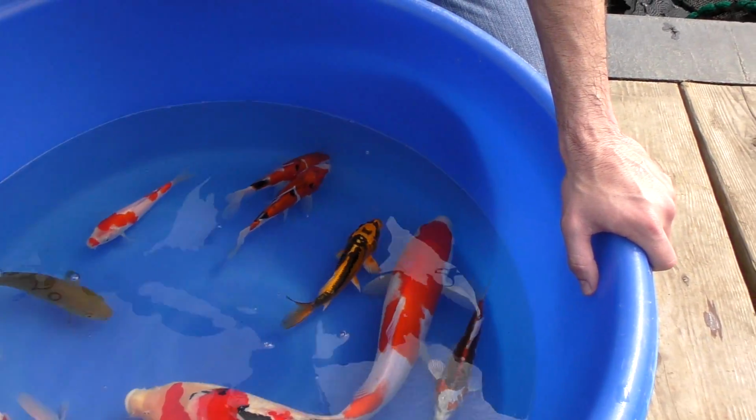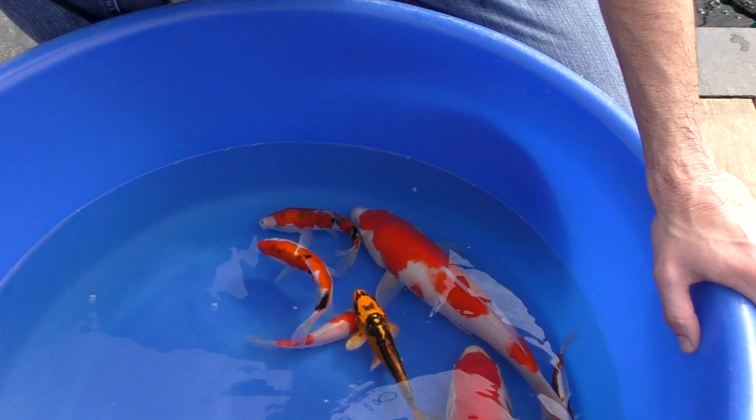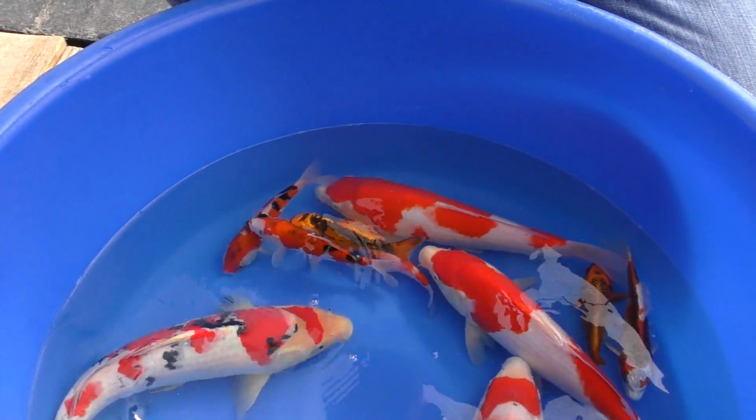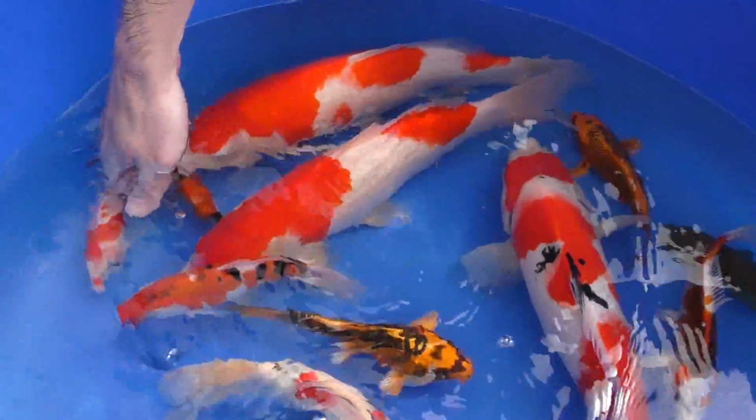Well, I'm going to take those. Like, I don't need 2 of them, but it's like, well, I can grow both of them out and see which one I like more, and then rehome one if I don't fall in love with both. It'll be cool to watch them both develop next to each other. They're probably, I mean, they're siblings. They're from the same breeding, same breeder and everything.